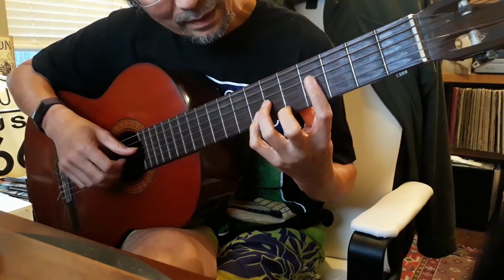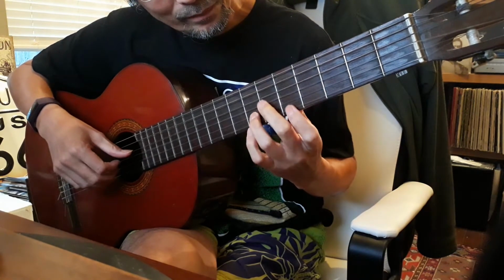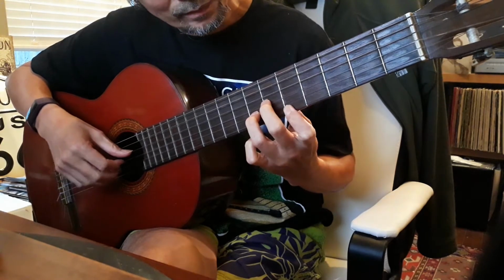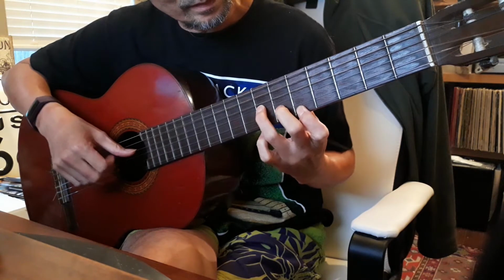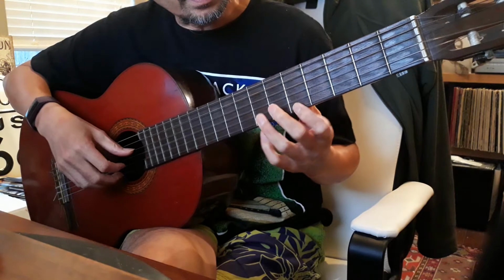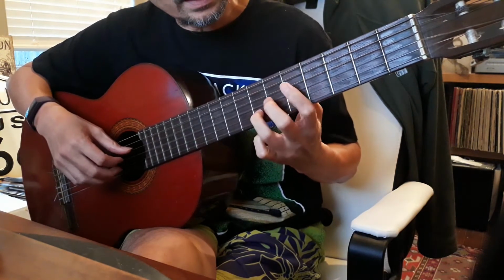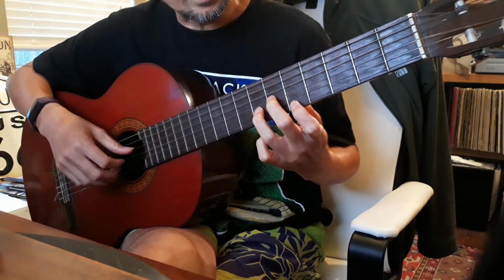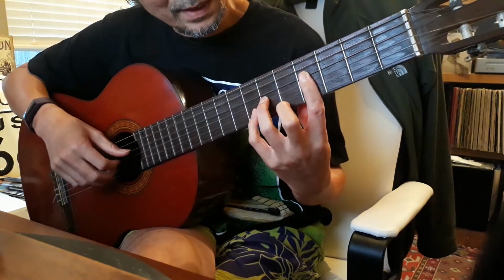And then you come to here. This is a bit awkward, but this is basically a D minor. Basically, just take this one. So the first string on the fifth, the seventh on the second string, and the sixth fret on the third string. But then you combine, this is the bass, F sharp. Okay, so your finger position is like this.